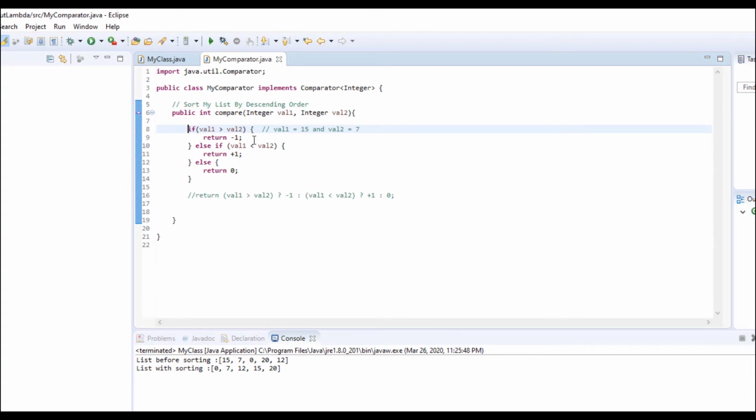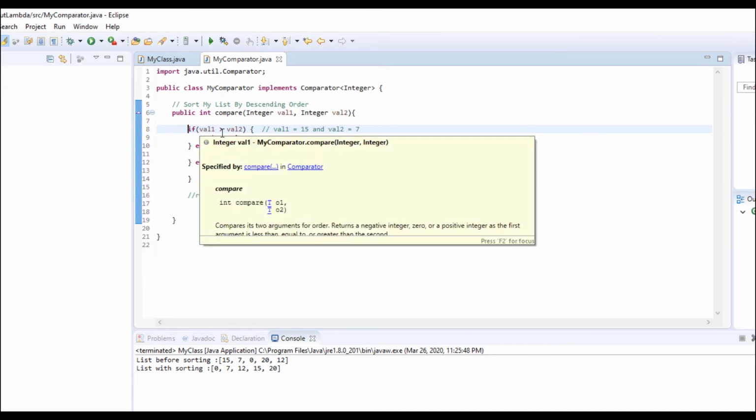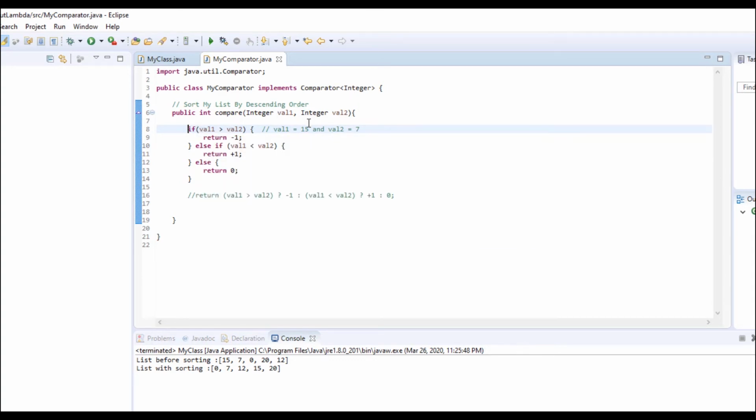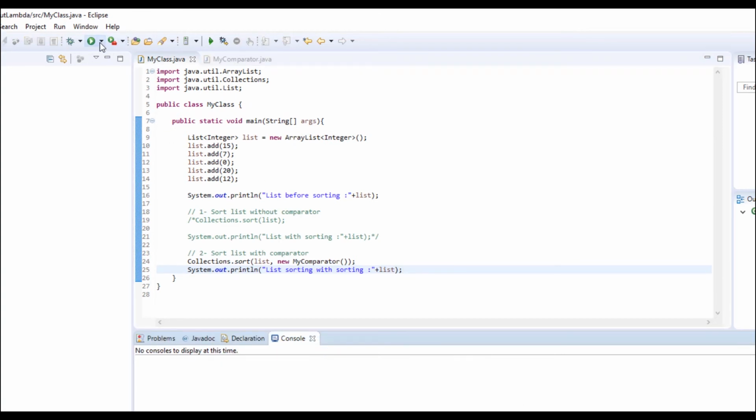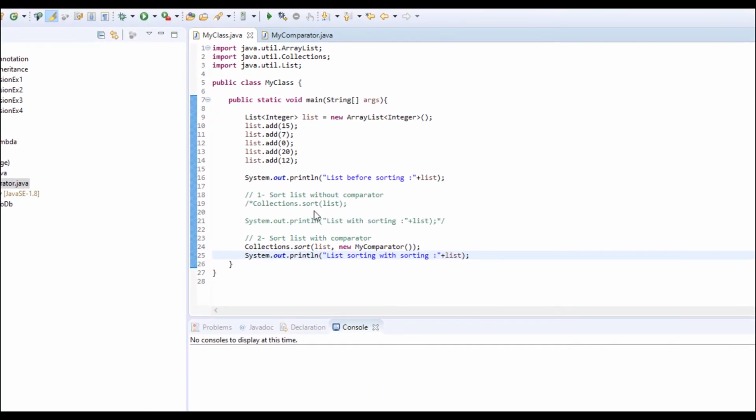If the value 1 is bigger than value 2, it means value 1 will be before value 2, so it returns -1. For example, 15 and 7: the 15 will be before 7. So let's see the result with this. Do you see? It's in descending order.